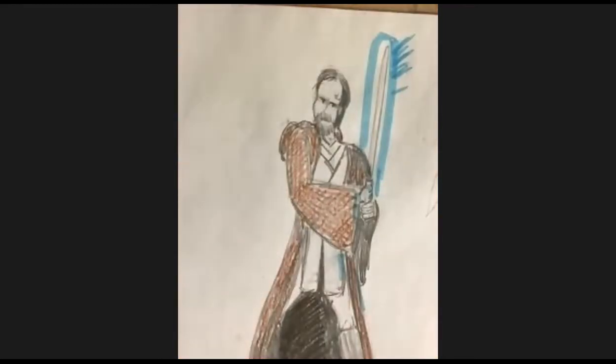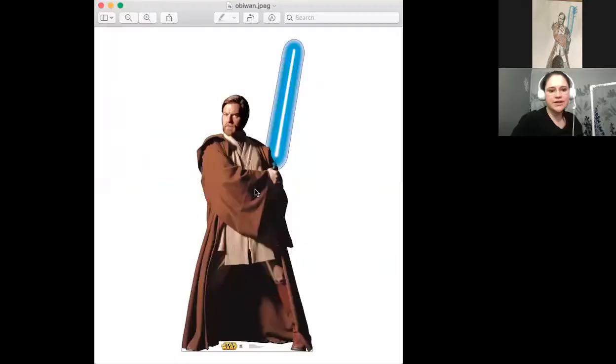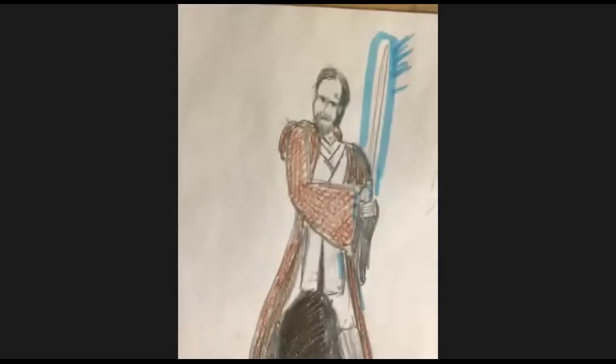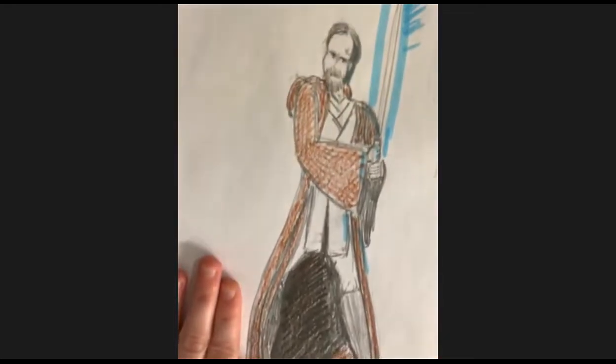So if I share my screen again and you can see this one, see how it's white in the middle? And then around that, you've got the color. So the light is white, the color is around it. So you can color purple around it and it'll be a purple lightsaber. You've got pink, you've got green. So take your time with this, guys. Take your time with it, have fun with it.